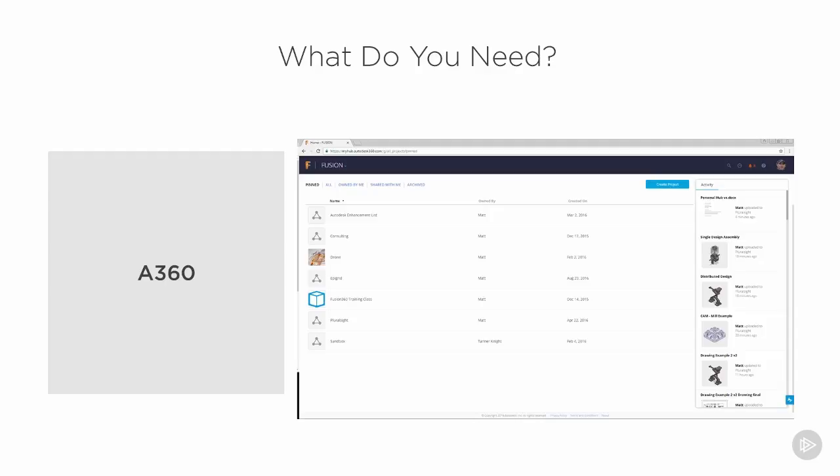Now, a quick note for you. You can create a free A360 account. If you share any data with somebody for your project, they can get access to it in A360 even if they don't have Fusion and they don't have a Fusion license. So A360 is a little bit more in terms of functionality than just sharing stuff with a link. And of course, we're going to talk about sharing and how to navigate and get around that. But let's go ahead and take a look at what A360 looks like.